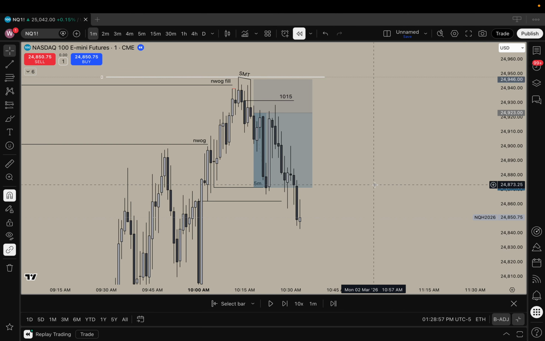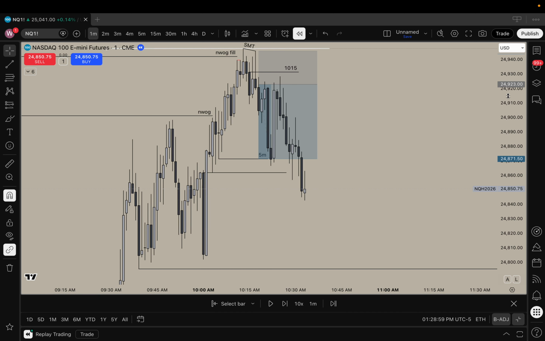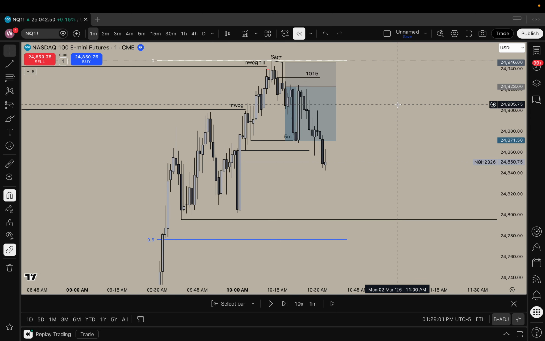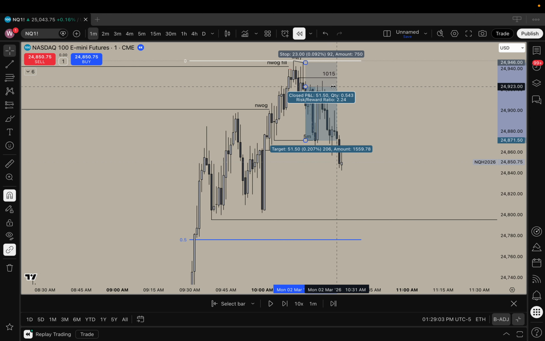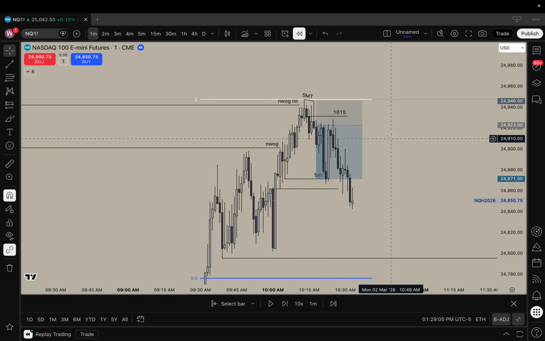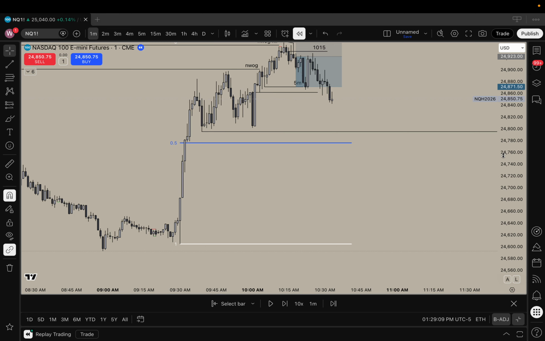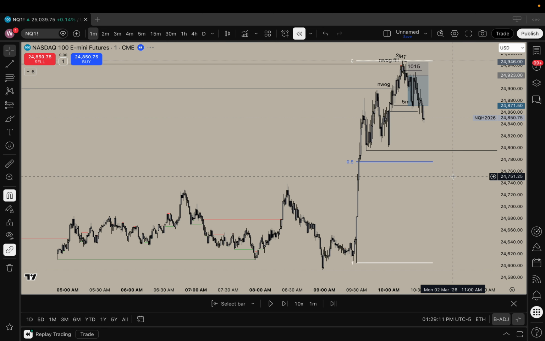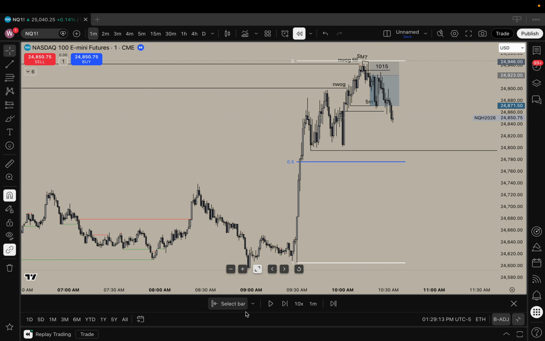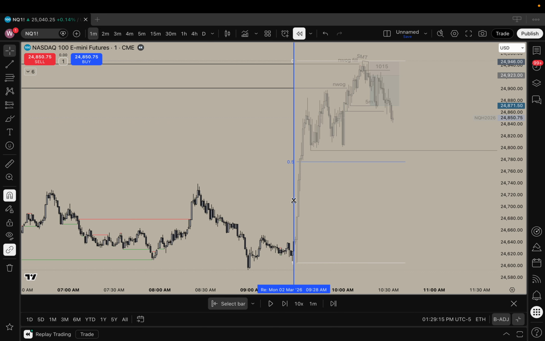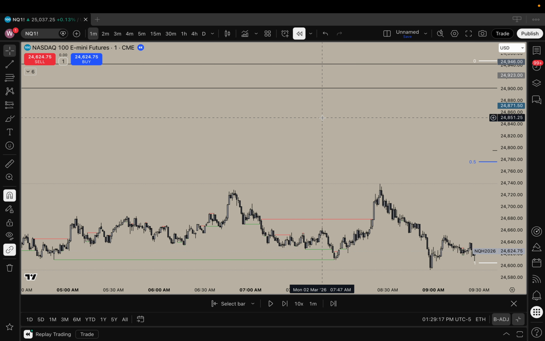I hope that you all are having an amazing day and that you all either stayed patient today or somehow took a W trade, which is exactly what we did today. So overall, in the market, we got war news, we got a bunch of volatility coming into the market. But going over my bias for the day, I took one trade today. I'll go over my thoughts and my reasoning for that.